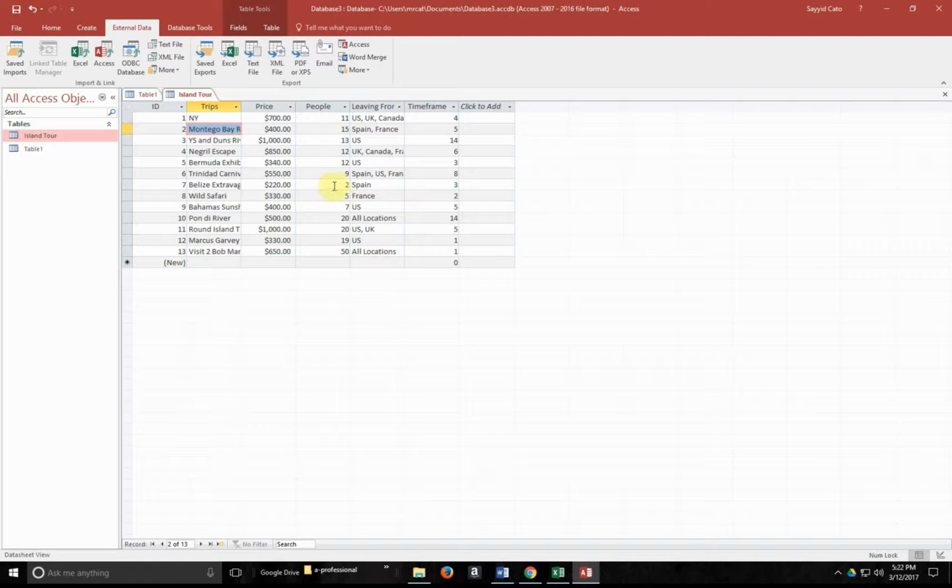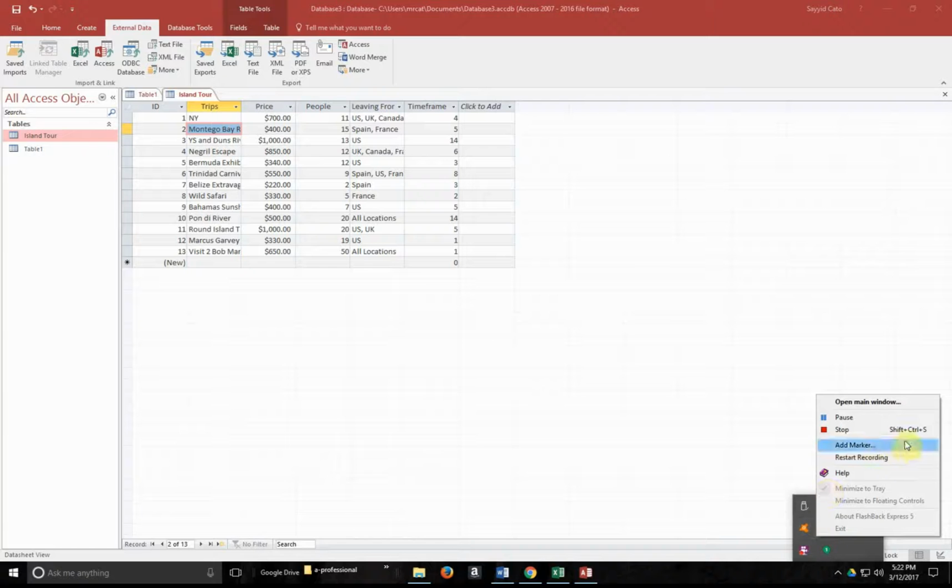Okay, so what we've done is to get data from Microsoft Excel, input that data into Microsoft Access, and then get data from Word, input it into Microsoft Access, and input data into Excel and Word from Microsoft Access. This is how you'd go about integrating all those applications. We hope you find this tutorial useful, and in upcoming tutorials we'll talk about how we go about integrating all applications, including Microsoft PowerPoint as well. Thank you for viewing.